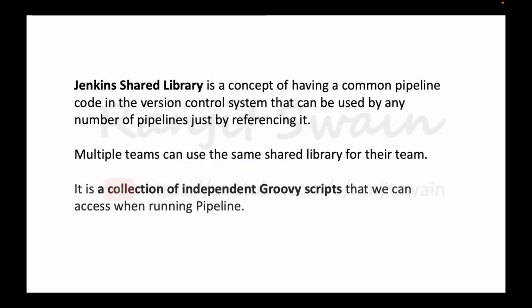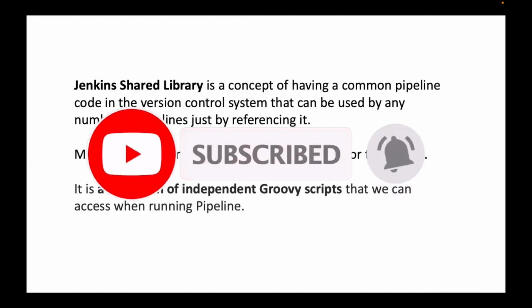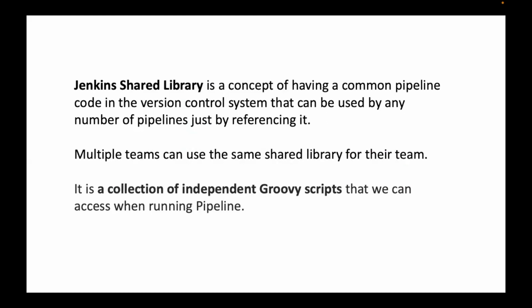If you have some idea of how to write methods, right, functions in other programming languages, why do you use functions or methods? To reuse the code, right? Whatever piece of code we write in a function can be used in many places of our programs. The shared library is the same concept. We are going to write our Groovy scripts, our methods, we are going to create the files, and those libraries can be used anywhere in the pipeline.